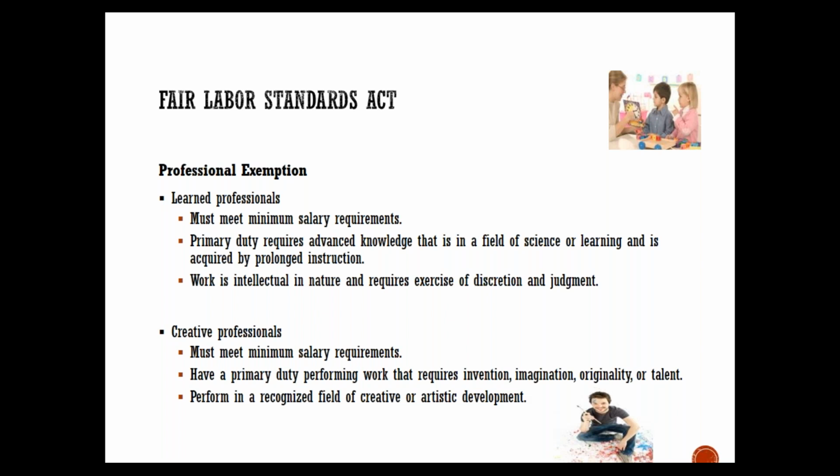They have to have a primary duty that requires advanced knowledge in a field of science or learning and is acquired by prolonged instruction. The work is intellectual in nature and requires exercise of discretion and judgment. This means an advanced degree. How it's typically applied is you must have an advanced degree to be in that field. Like an engineer requires a master's degree, a doctor, a lawyer. It's not something you can learn by being on the job for 20, 25 years. The advanced degree is required to do the job.